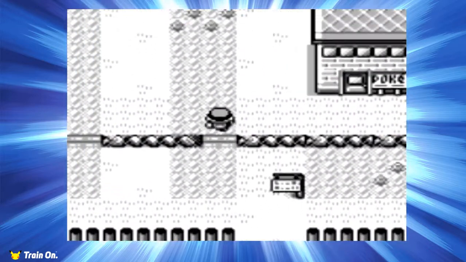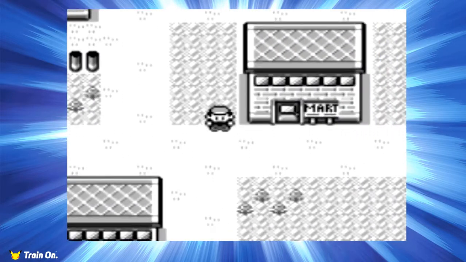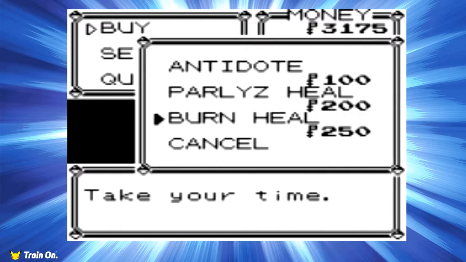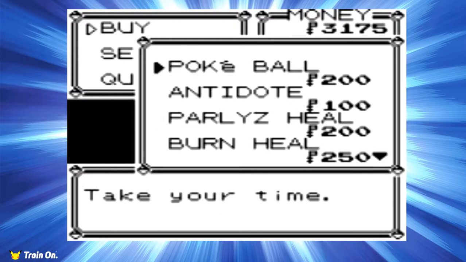But what we're also gonna do, we're gonna come all the way up, and we're actually gonna go back to that Pokemart. We're gonna see if we can buy some Pokeballs. And we can. Now, there are all these items. Each of them costs however much money. The Poke Dollars are to the right. Pokeball, Antidote, Paralyze Heal, and Burn Heal.